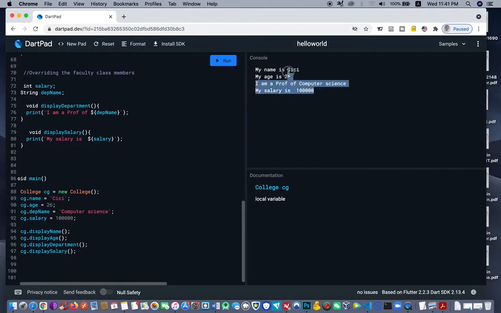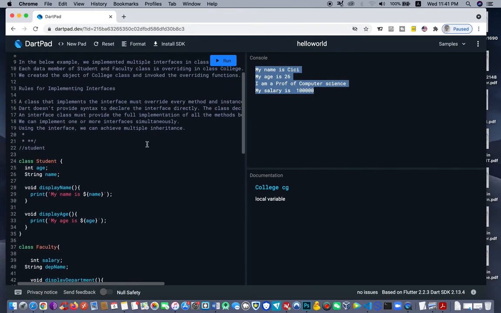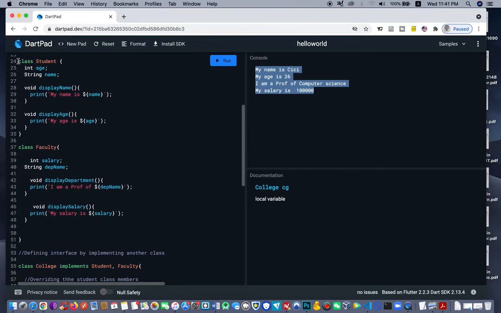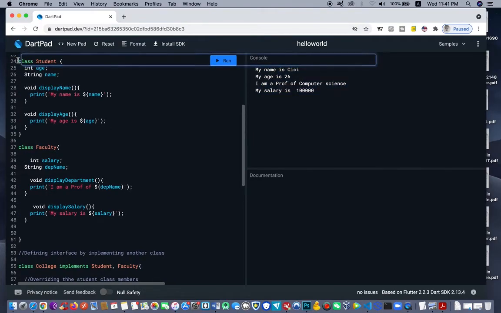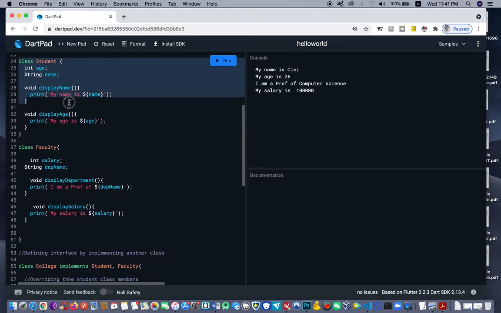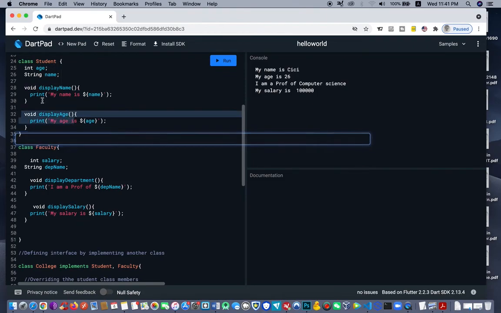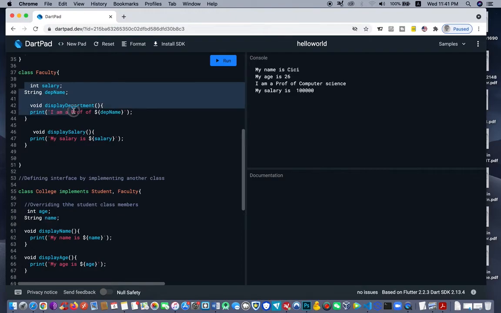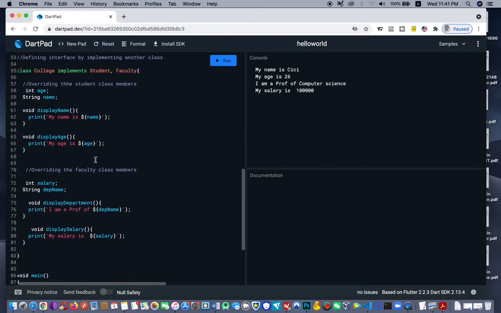So this is our code. So you see how we did the implementation. Very simple. We have our first class, student class. We have our properties, and then our characteristics or actions in here. That is one method, two methods. Second class faculty, and then we have our properties.